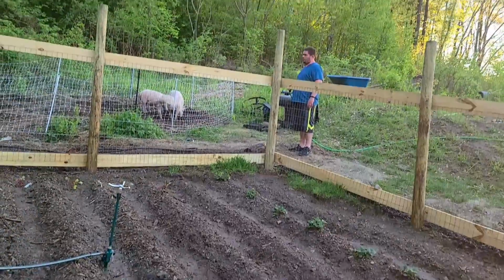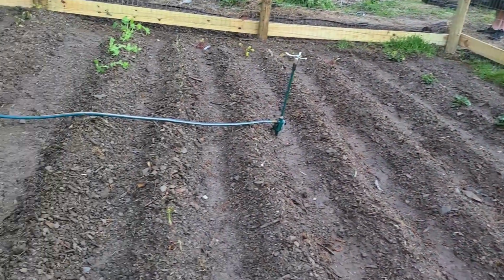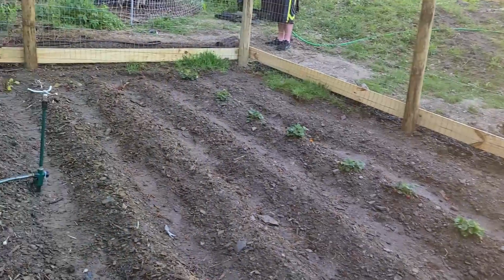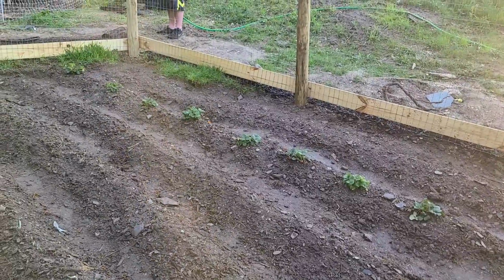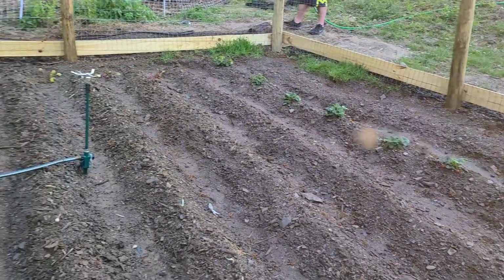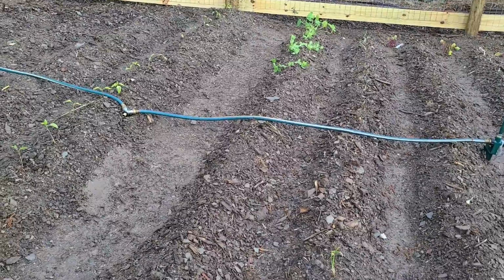All right, so there's Dustin again spraying his other beds. But in here we were able to fit 16 beds all the way down, and I'll just take you from my right to left. So all the way at the end we did seed tape. We never tried seed tape before, so I'll keep you guys posted on how we like it, but there's lettuce and radishes there. Then we have strawberries and several rows of onions. This row we have peas, green beans, and carrots that we just direct sowed.